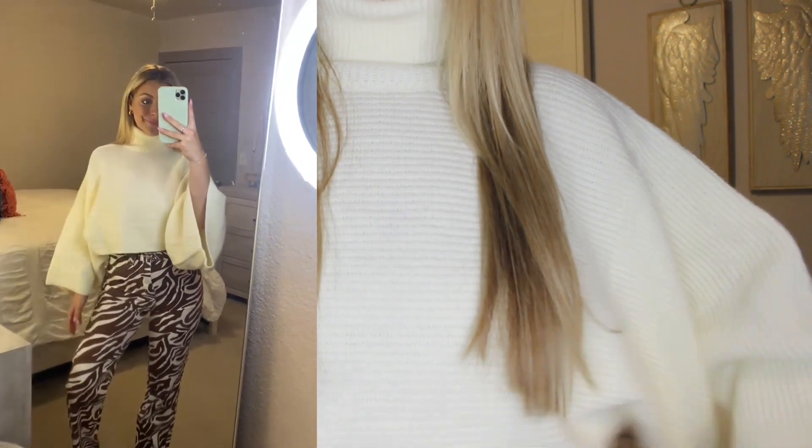The first item I'm showing you guys today is the little sweater I'm wearing — it's the Suki Knit Cream Jumper. It's a super cute, little cropped cardigan. It's really thick, great quality, with these big sleeves and a little turtleneck. I think it'll be super cute for fall — Thanksgiving vibes with some fun little pants. It's so comfortable and I love anything cream, anything neutral.